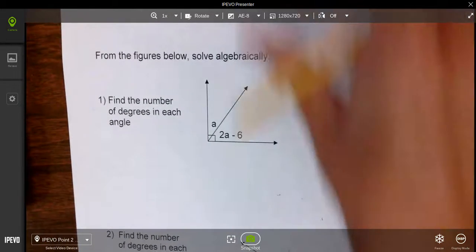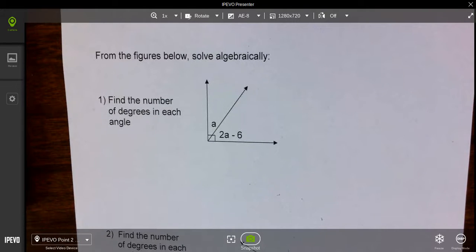All right, I love these problems. I love these types of problems that we're about to do, and here's why. I really like when different areas of math connect, and in this case, we're going to see that algebra connects to geometry, which I think is a really cool thing.